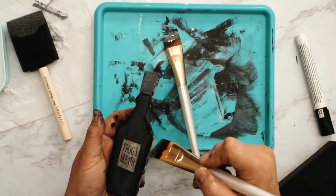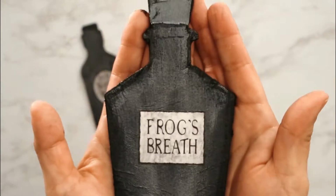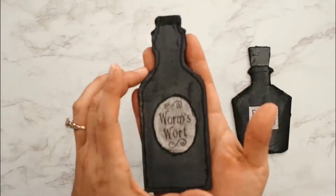And as you can see, once you're done, you'll have more of a 3D effect. That paper towel adds a little definition to the project and looks great on your tiered tray.